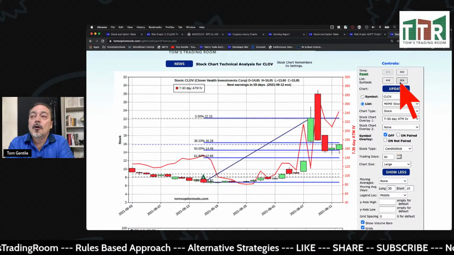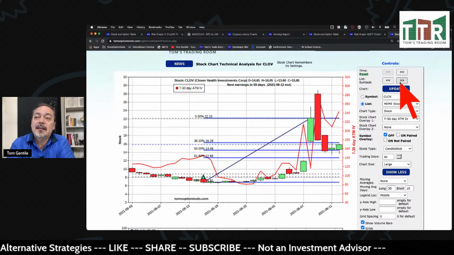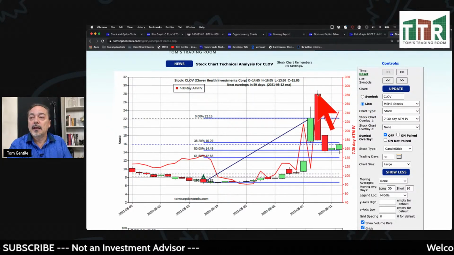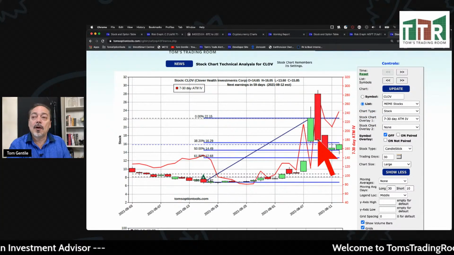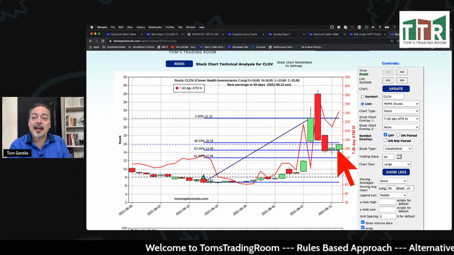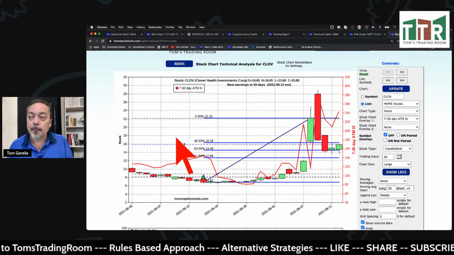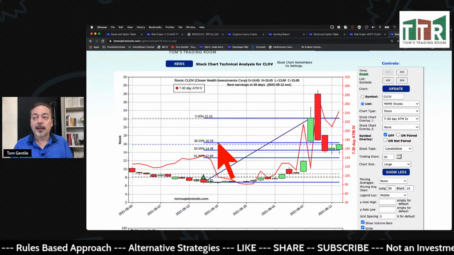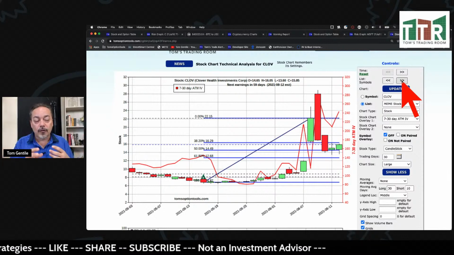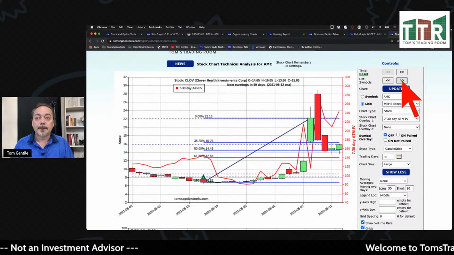Next, Clover Health Investment Corp was a meme stock that was being talked about a lot. $7 to $28, absolutely cratered last week from 28 back down to below 18. Big move down. It carried forward the next day, dropped down to around 14.5. Getting a little bit of movement here today. I'd like to see this close above the 38% high, and then technically it looks like an interesting opportunity. But I don't follow opportunities because everybody's crowding into them. In fact, I like trading against the herd. I like the contrarian trading theory.